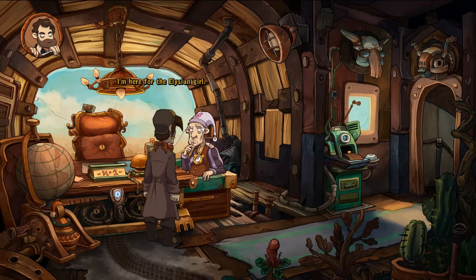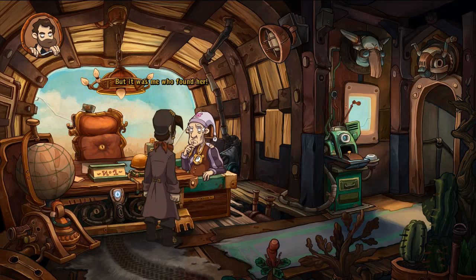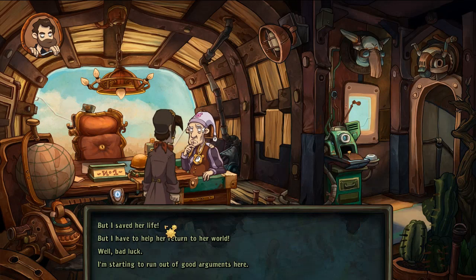I'm here for the Elysian girl. They all are, but you're too late. The hearing is over. Over? But it was me who found her. As far as I know, it was Hanik who found her. Well, I found her first. And you just left her lying there? No, it was different. With your attitude, you wouldn't even stand a chance if the hearing wasn't over already.